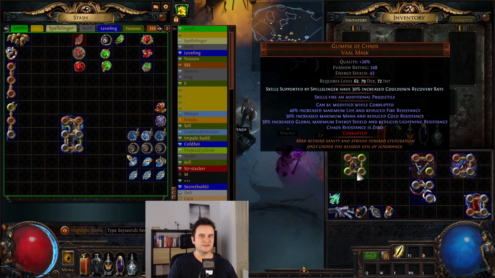So if you want to go for something more offensive, get a helmet with nearby enemies have minus resistances, or nearby enemies take additional elemental damage, or just resistances and a lot of life. But yeah, this one was kind of good, but I will say that this is more of a defensive helmet. If you don't care about defenses, definitely go for something more offensive.